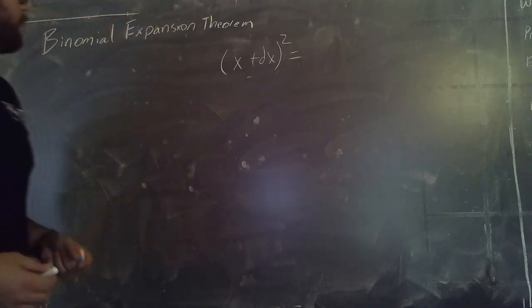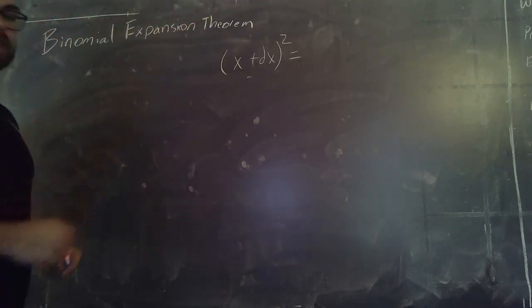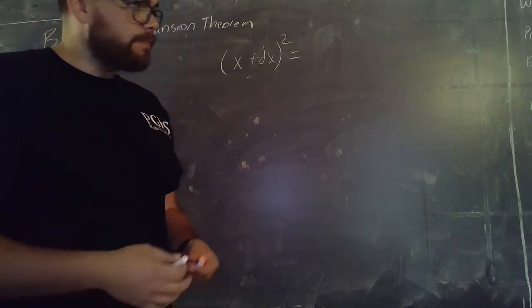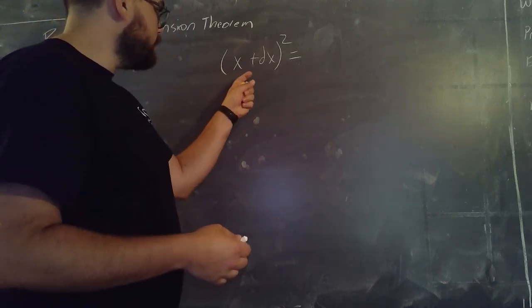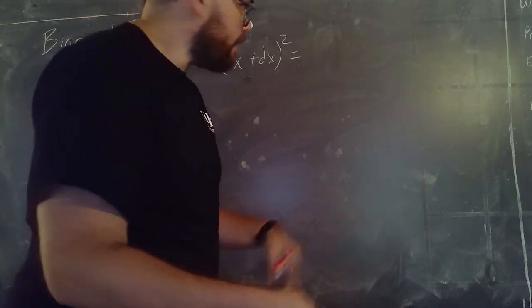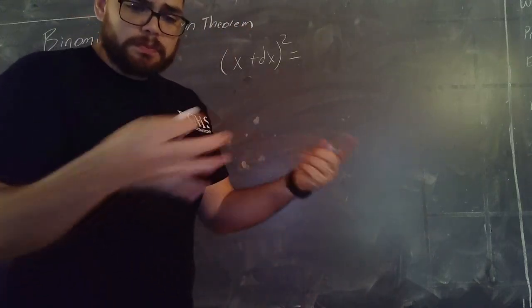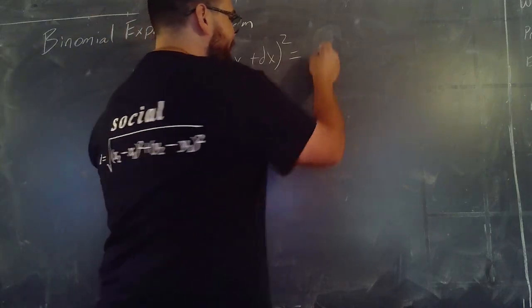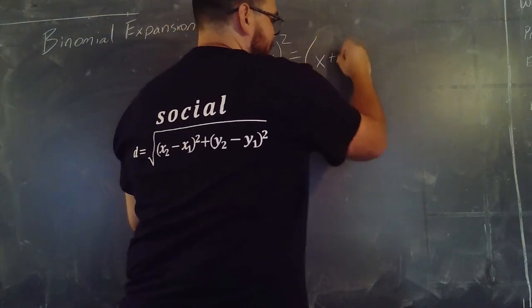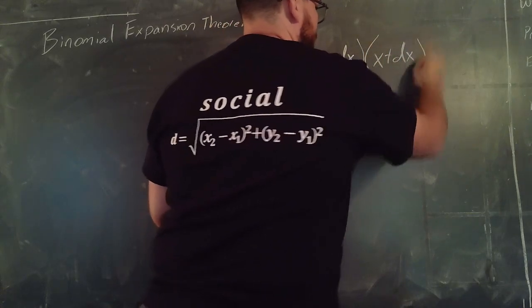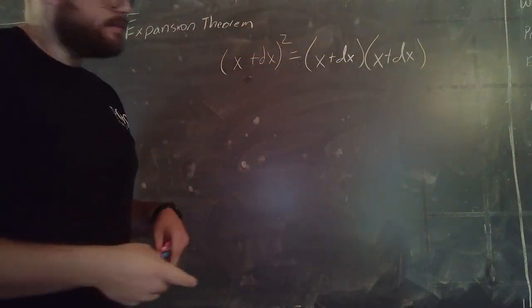All right, so we're going to be talking about the binomial expansion theorem. Now, a lot of y'all have done this before, where you have these two numbers, you have this square, and you use the box method or FOIL or what have you, and you expand this by hand, okay? And it's not too bad when it's squared. So what this says is we're going to write this twice, and we're going to FOIL this out, okay?